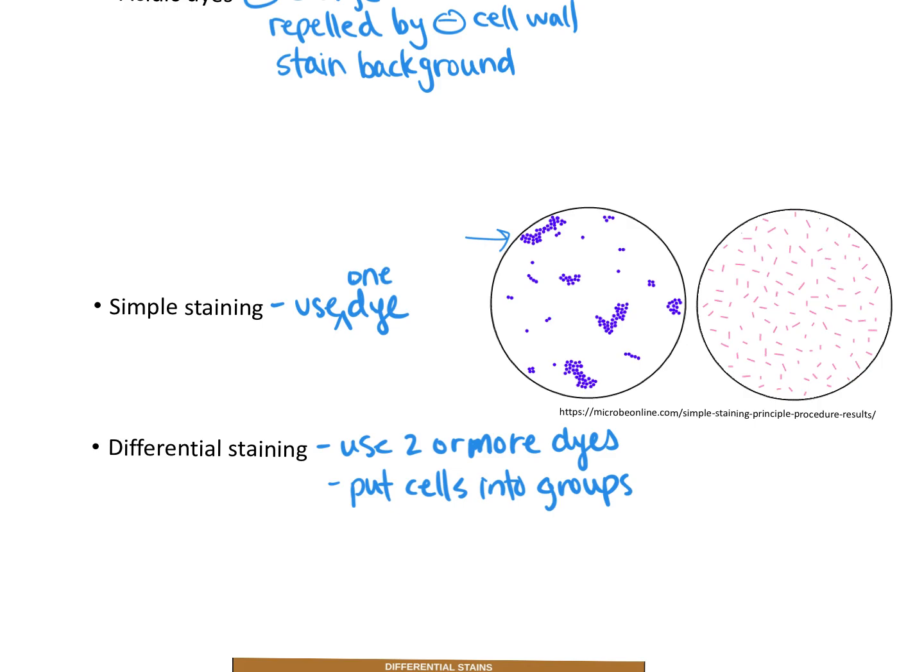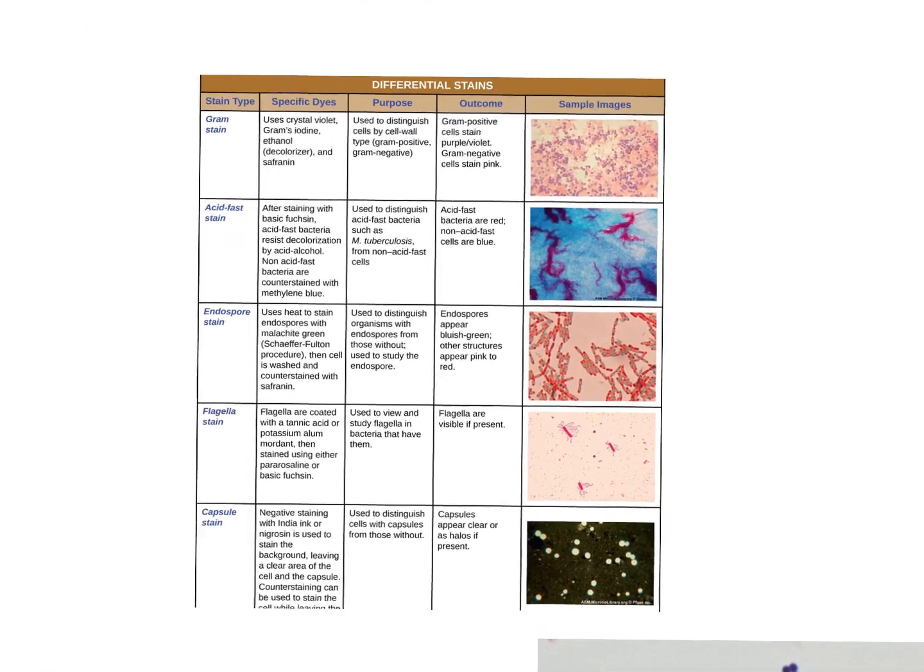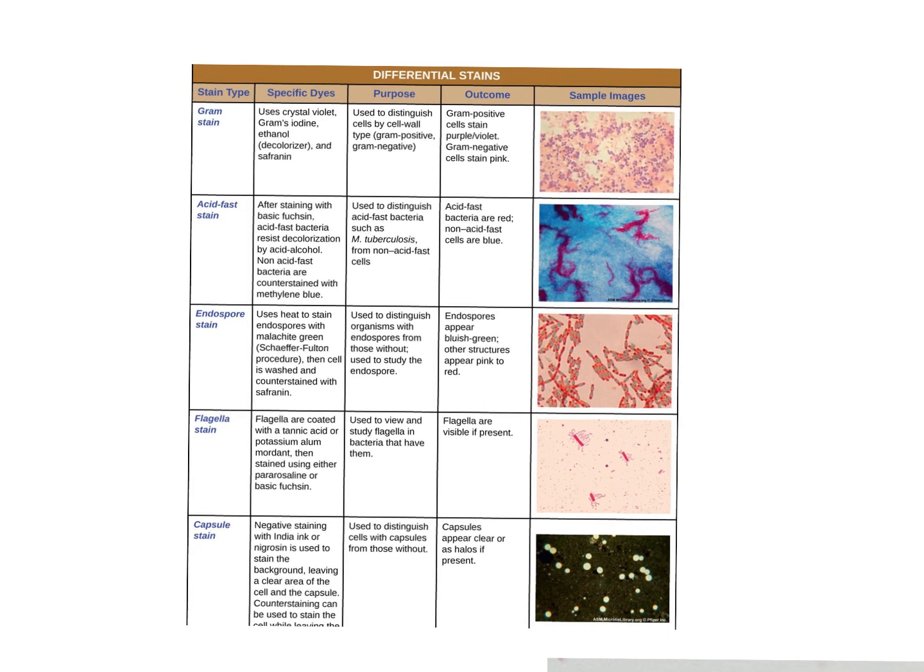Okay, so here's your book's diagram, a little table of the differential staining methods that are out there. I'm pretty sure these are the 5 that are there. They're the only ones that I have ever heard of. We will do 4 of them in lab. So you're going to do lots of gram stains. We'll talk more next week when we get to cell structure about what makes a cell take up one color or the other. Some cells have a different kind of cell wall, and we call them acid-fast organisms, so we're going to do a staining procedure to see those. One that we can especially visualize is endospores. We'll talk more about those next week.